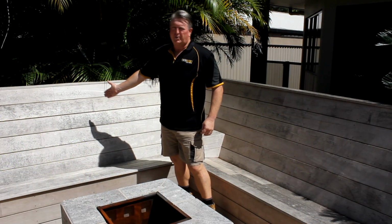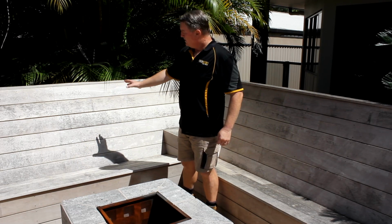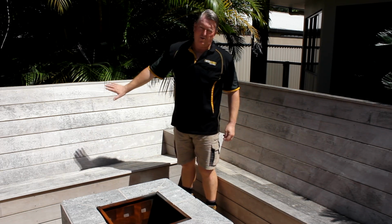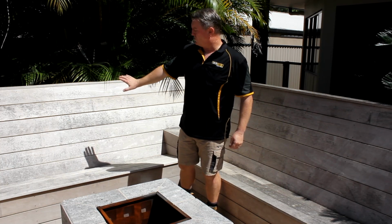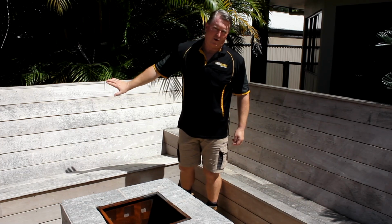Righto, this is a 140x19 hardwood decking board that's been left raw, hasn't had a coating on it. You can see it's smothered in this black spotted mould. This seems to be the most common mould complaint that I get. The Sunshine Coast is very susceptible to mould, obviously with high humidity and a large rainfall. So I'm going to show you in a few easy steps how to actually clean this timber and kill the mould back to the root and prep it ready for you to put a coat of decking all over the top.